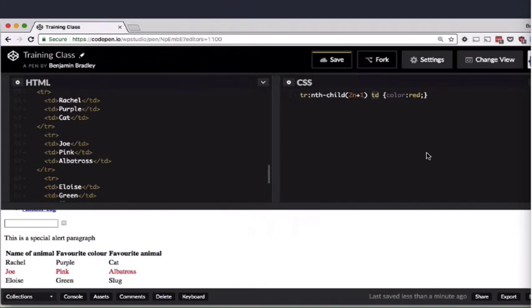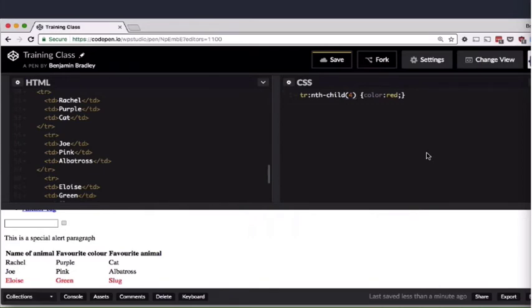So nth child, when you start getting into this type of stuff, it's going to get a little more complicated. It may just be easier to deal with odds and evens and then the actual number that you're looking for and how it targets the colors. Again, it's hard to see because the table row and the table column are both going to modify the same type of thing.